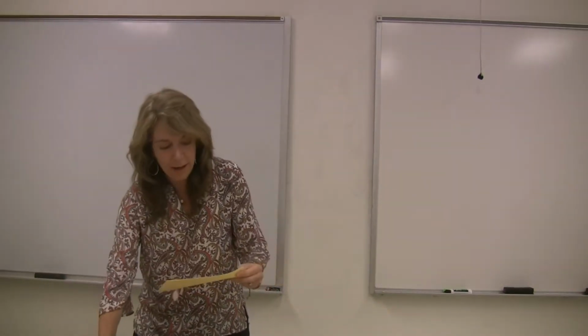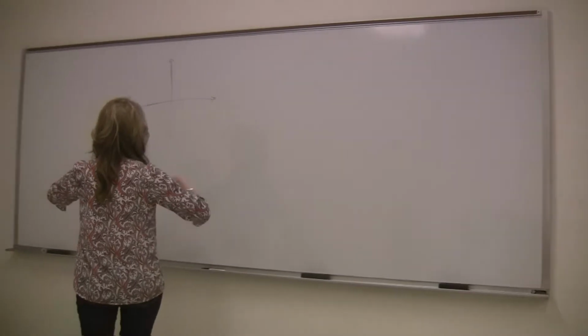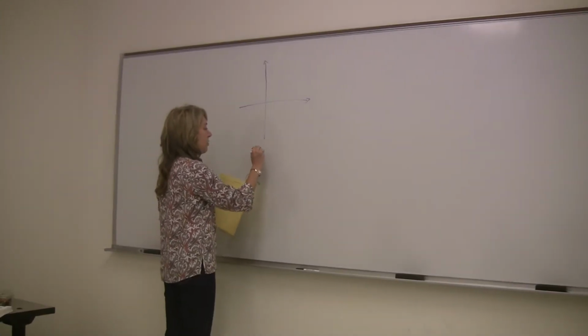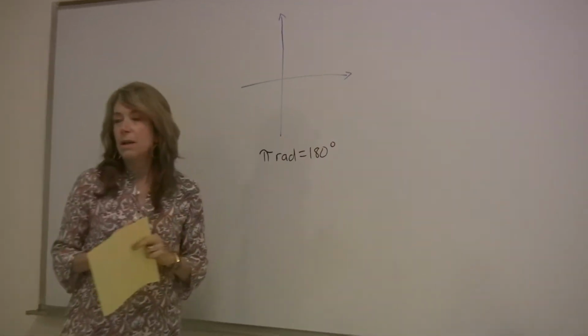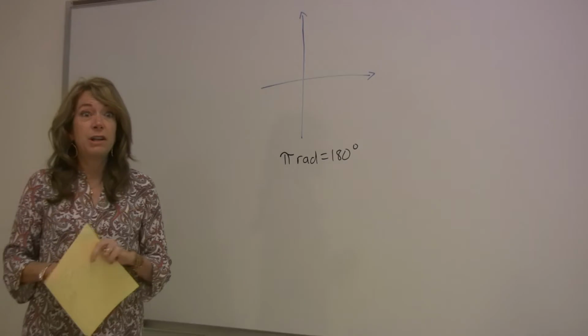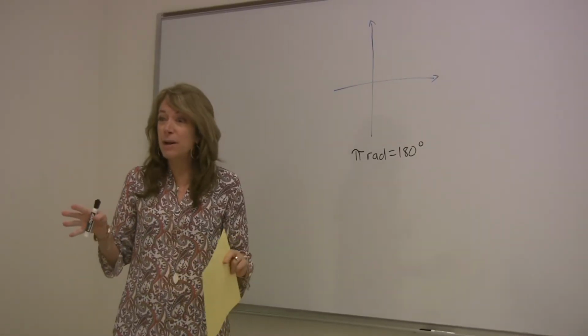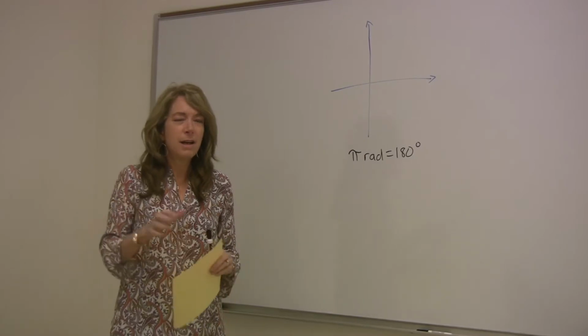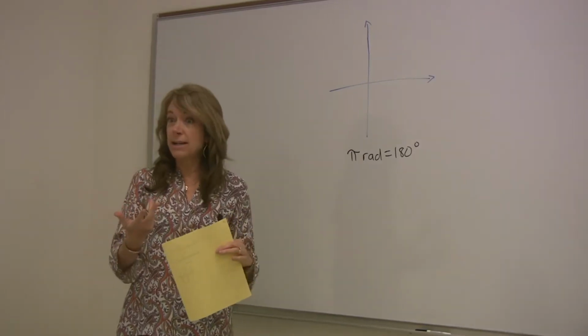At the top of your notes, I have a simple little statement: pi radians equals 180 degrees. This is just a fact you have to know. I'll spend a lot of today telling you these are things you have to have memorized. There's a lot of things you don't need to memorize. People feel like you have to memorize all of trig. I swear there's a handful of things I have memorized, but I know how to tie them together.